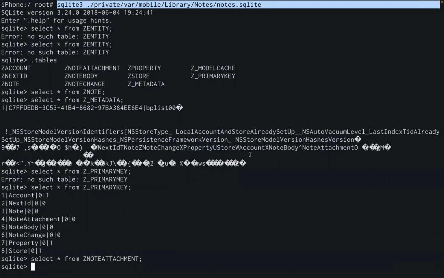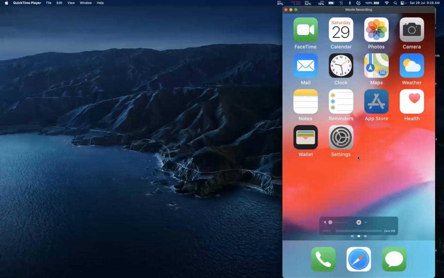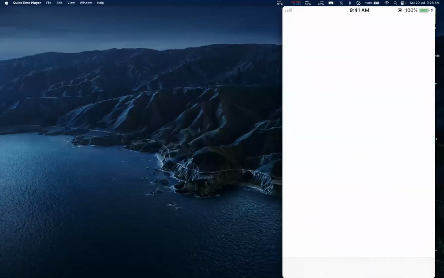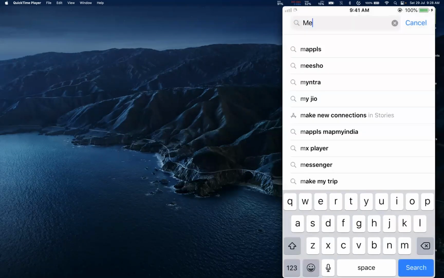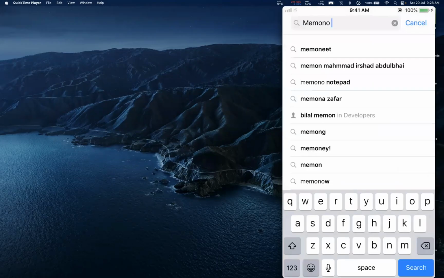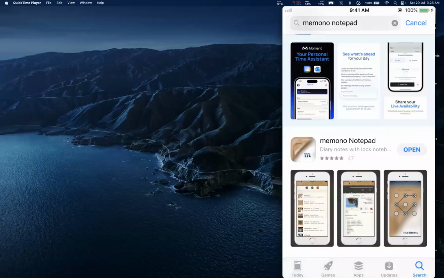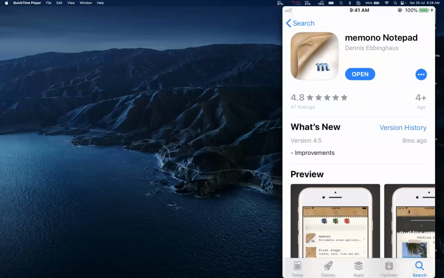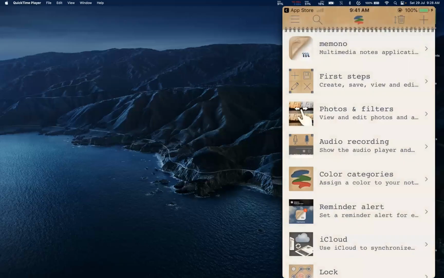So now let us go forward and take one of the applications. I will go to the App Store, and I will install one of the applications called Mono Notepad. This is the application which I will be sharing with you as an assignment as well. Just to save some time, I have already installed it today before the session. But once you are having it, you can just install it, and for now we will open it, right? This is the first time I'm opening it.